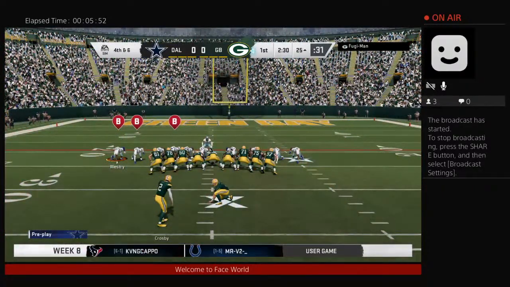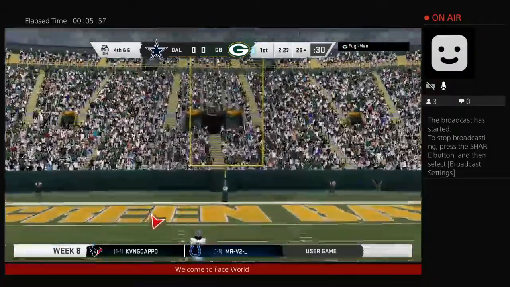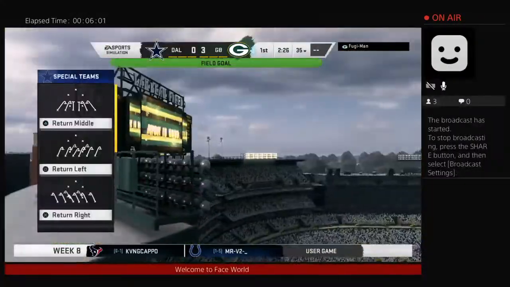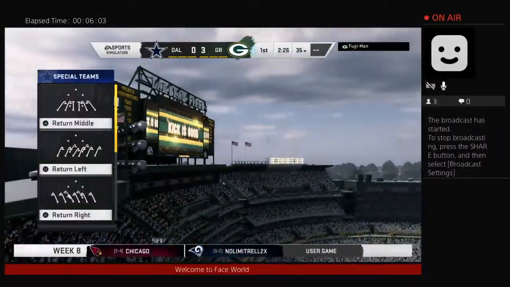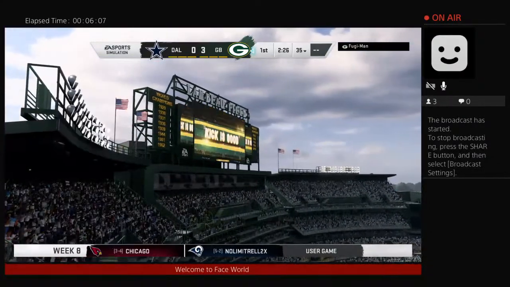A 42-yard attempt. And the 14-year trusty veteran able to knock it through. And the Packers are off to a 3-0 lead. Able to move the ball on that drive. Yes, just 3 points, but 4 first downs were in there.